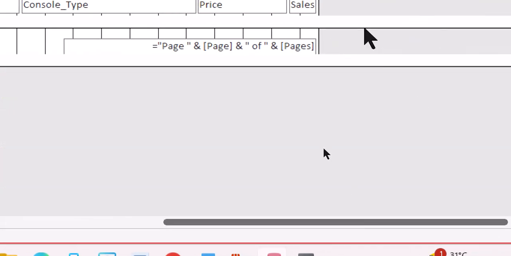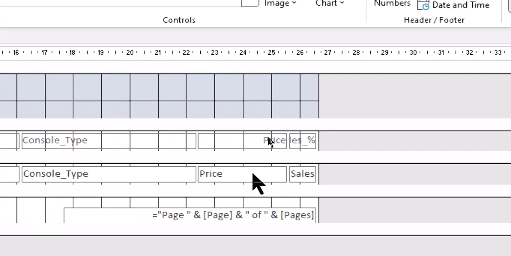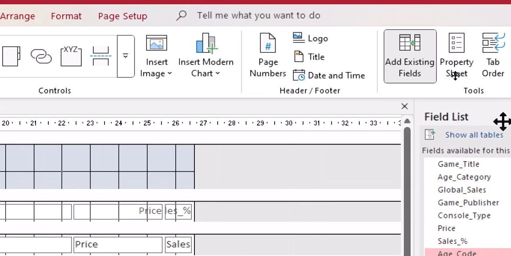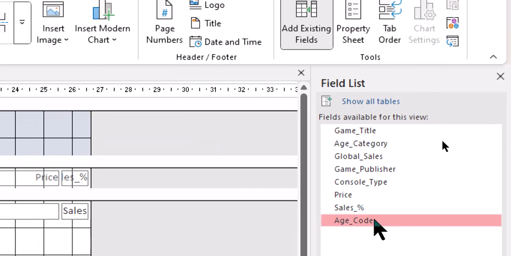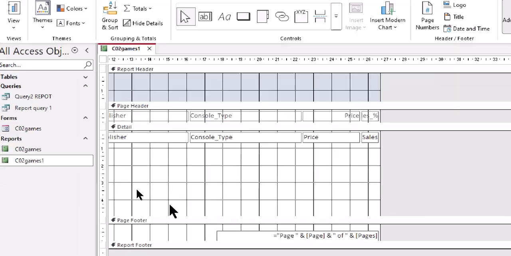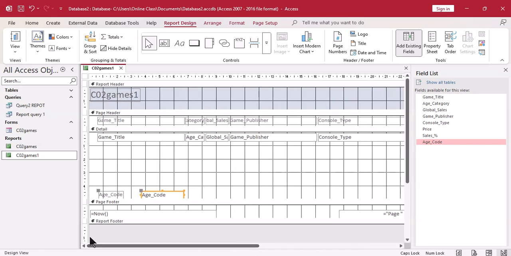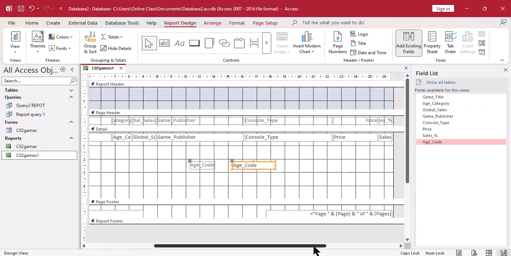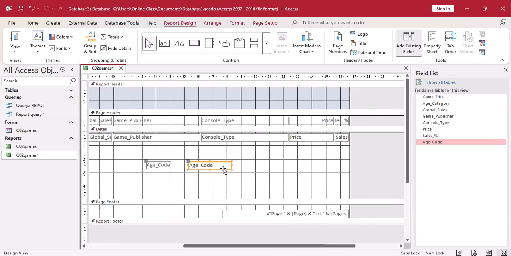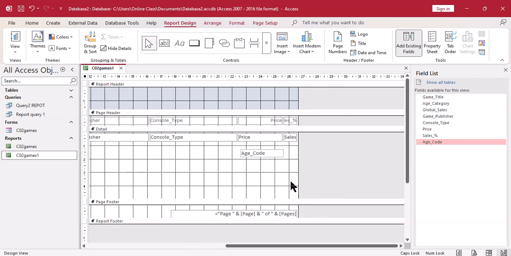Let's take a closer look at that. Is it because we didn't include it? It's not in the report. It stopped at the price and the sales percent. Okay, so we want to double click on this. It's going to add it in here. Let me take away the zoom again. But take note where it added it. If I move back, it's added it here. All right, so I want to move it somewhere, just in case you have such a situation. I want to move it back to somewhere I can actually use it to run my filter. Now I want to click on this and delete the label so that I'm left with only the detail.